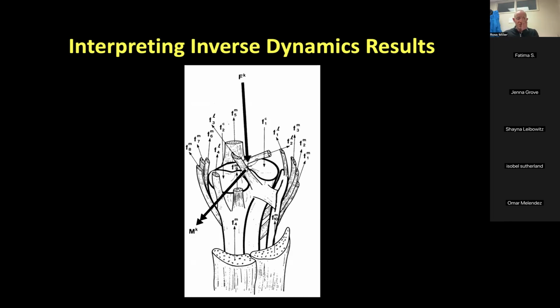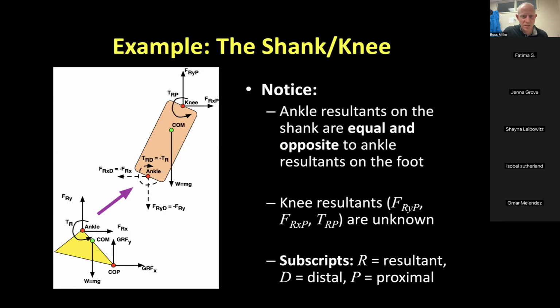Okay? What this picture is showing is the relationship between the resultant kinetics of inverse dynamics at a joint like the knee and the internal forces in all the specific structures that act at or around the knee or inside the knee. So what you're looking at here is this thick, dark black arrow. That's the net force from inverse dynamics. So if I back up a couple slides here, that big arrow labeled FK there and pointing mostly downward like that, that would be this force right here. Okay, the vector sum of the vertical component of the net force at the knee and the horizontal component of the net force at the knee.